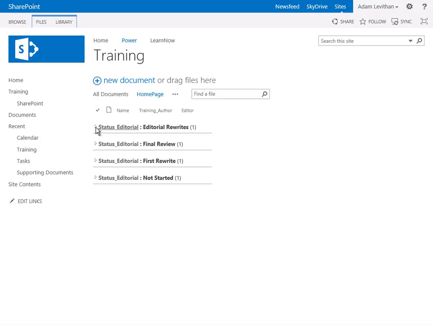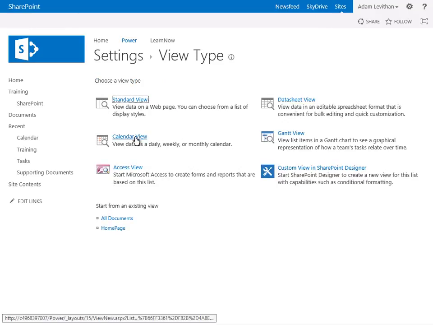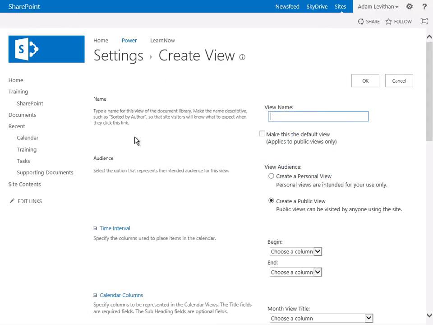Let's quickly add one other type of view, a calendar view, even for a document library. We'll use this later. What I want to do is I want to know when all my final drafts are due. So I'll call it Final Draft.